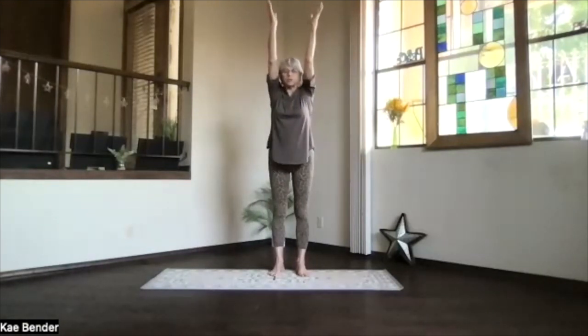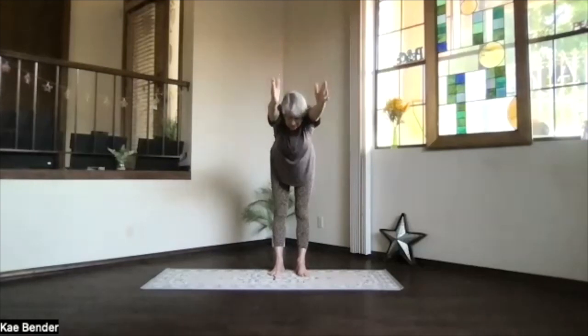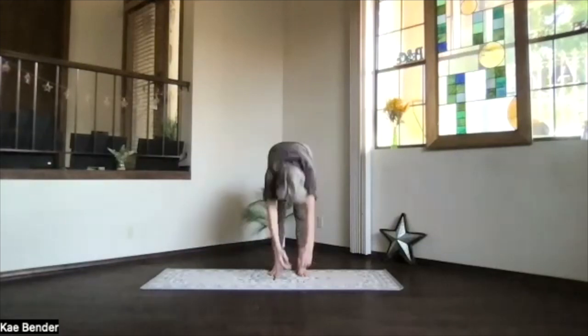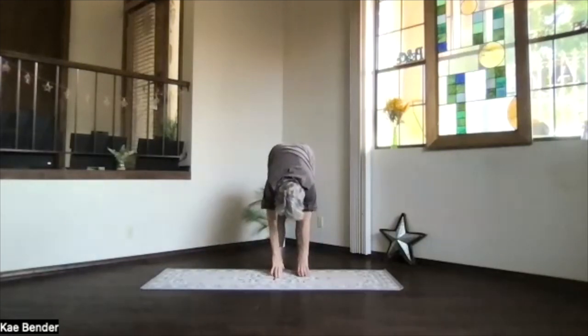And then bring both arms up, shoulders down. Keep the arms next to your ears. Push the sitting bones back. Pivot your whole body parallel to the floor. Stretch it out. And drop into ragdoll, just hang. Take a moment and pull in a little deeper if you want with the hands behind your legs, or just keep relaxing.